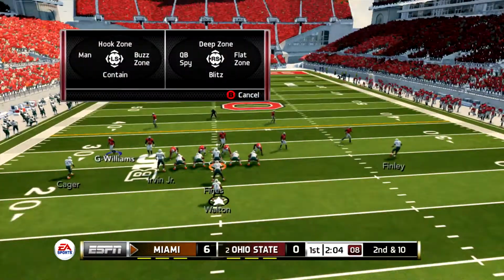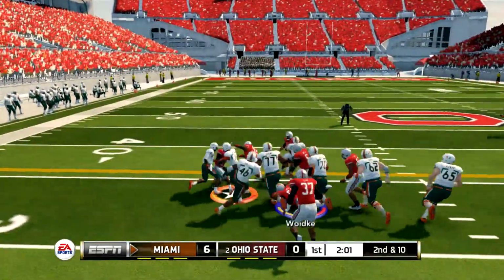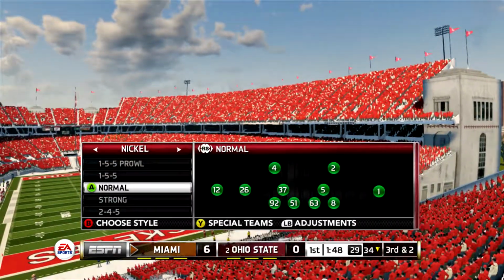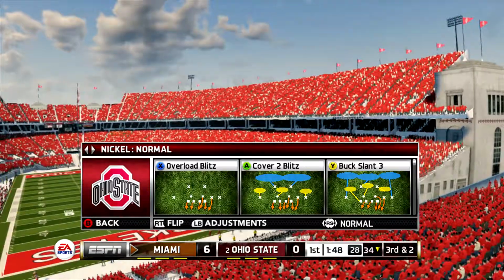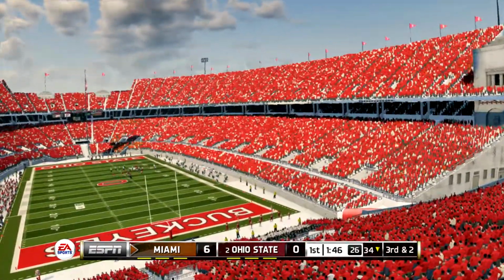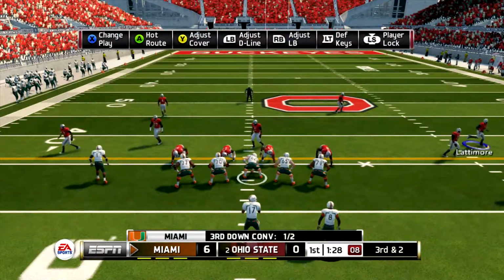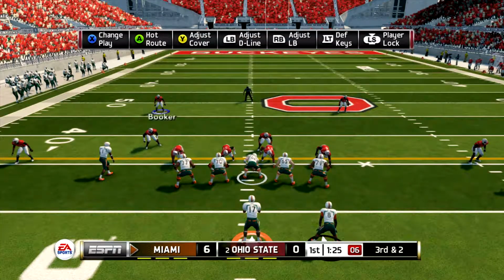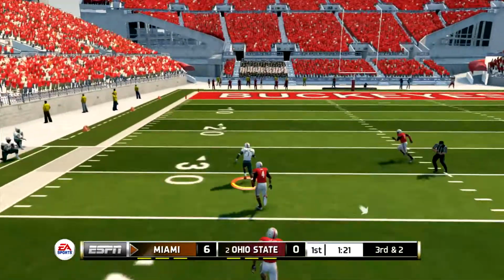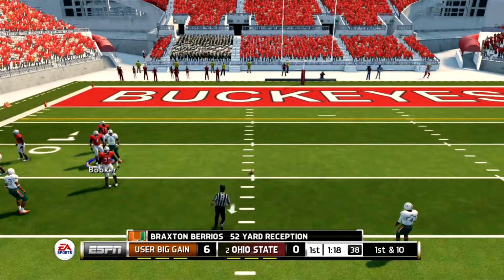Ball on the 25-yard line. And he's tackled around the 34-yard line. The offensive line got a really good push there, allowing the back to pick up 9 on the play. Really a tough spot for an offense to be in against this crowd in this stadium. Throws it in a hurry. To the 20. Tackled around the 14-yard line.